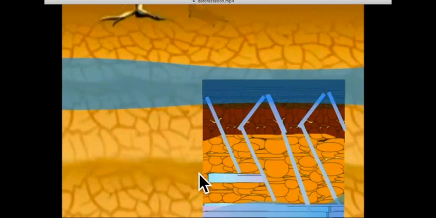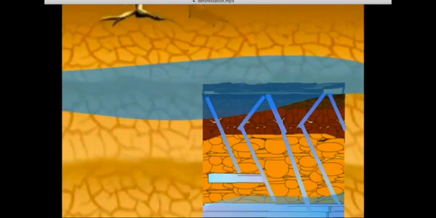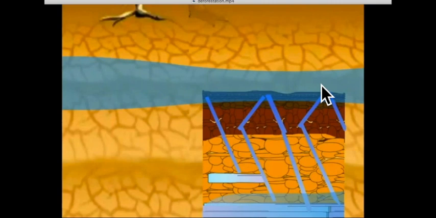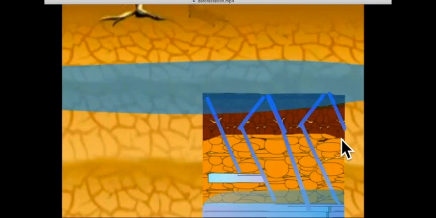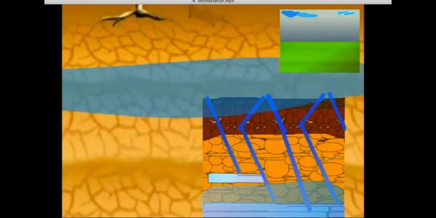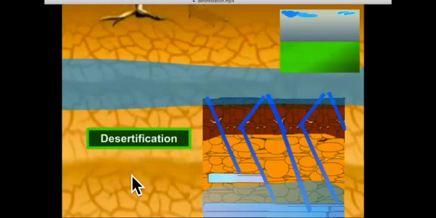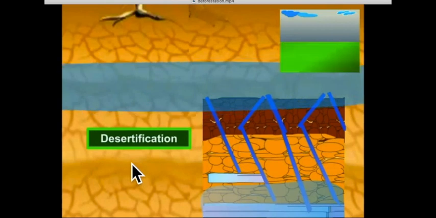Deforestation is a major cause of changes in soil properties: fewer trees means more soil erosion. It means removal of the top layer of the soil, exposing the lower hard and rocky layer. This soil has the least humus and is less fertile. As you studied in your lower classes, the best soil for plant growth is loamy soil because it contains humus. So it does not support plant growth. Gradually the fertile land is converted into desert, and this is called desertification.